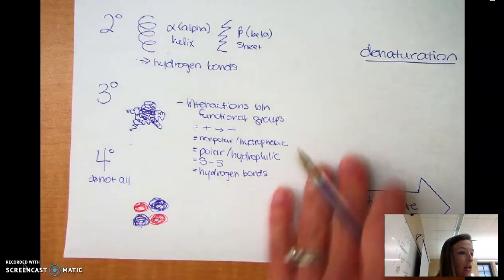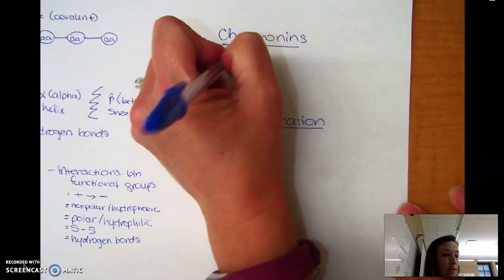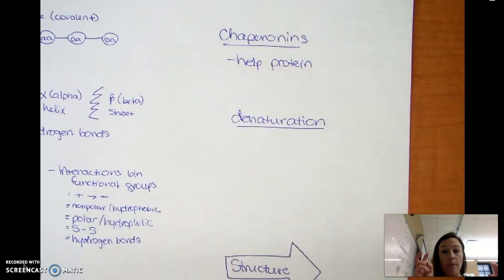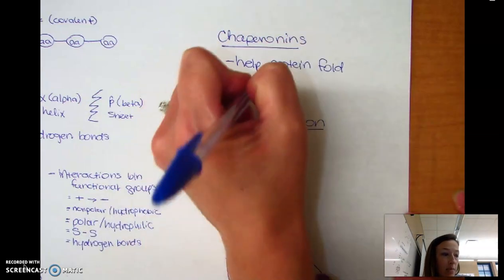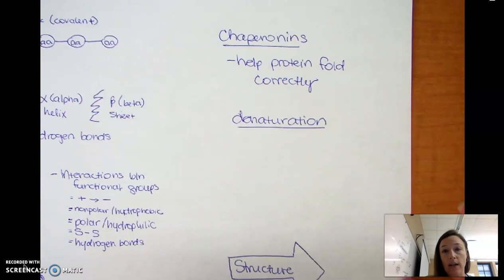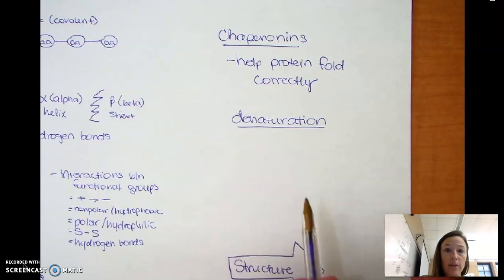All right, the other couple of things we needed to talk about were chaperonins, and chaperonins help the protein fold. So they are literally chaperoning that process of folding, and I shouldn't just say they help it fold correctly, because if it were to fold incorrectly, again, structure would not be correct and the function would not be correct. So chaperonins come in. We'll talk about those more in Unit 6 when we talk about transcription and translation and what happens to proteins after that. But that's what they're going to do.